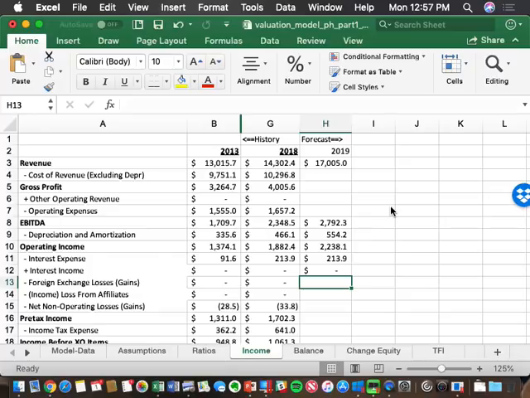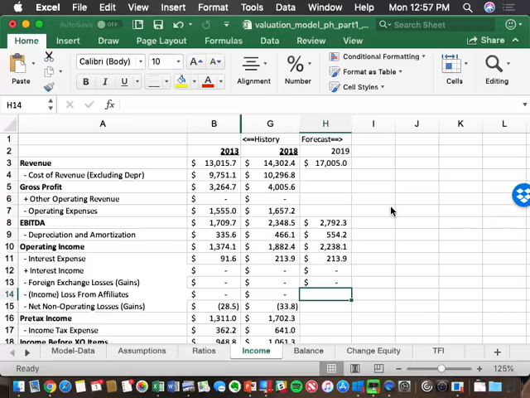Foreign exchange gains and losses, 0. Too hard to predict. I don't know which way the currencies are going to go, and so therefore I don't know how to predict gains and losses from uncertainty with currencies. So I'm going to assume the company's reasonably good at hedging and that they're probably going to hedge so that the FX gains and losses are minimized. So again, we're going to leave it at 0.